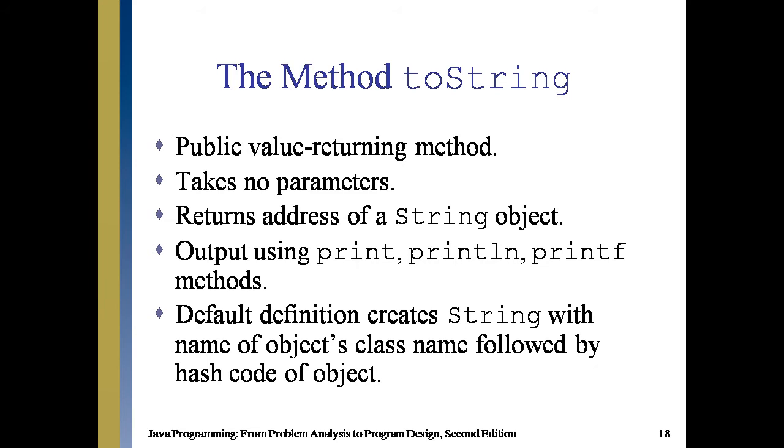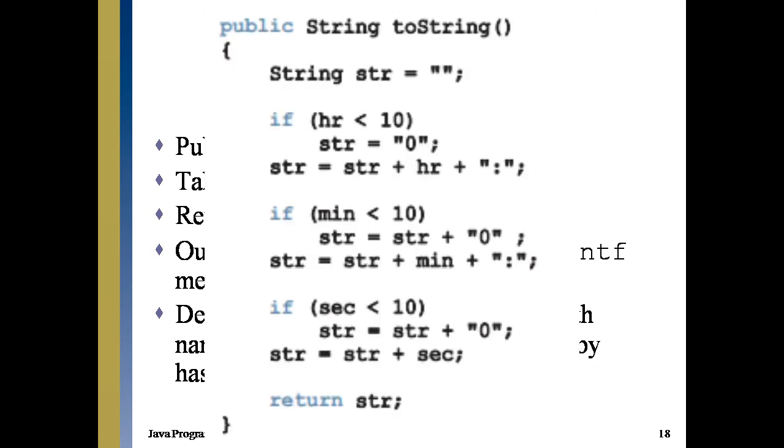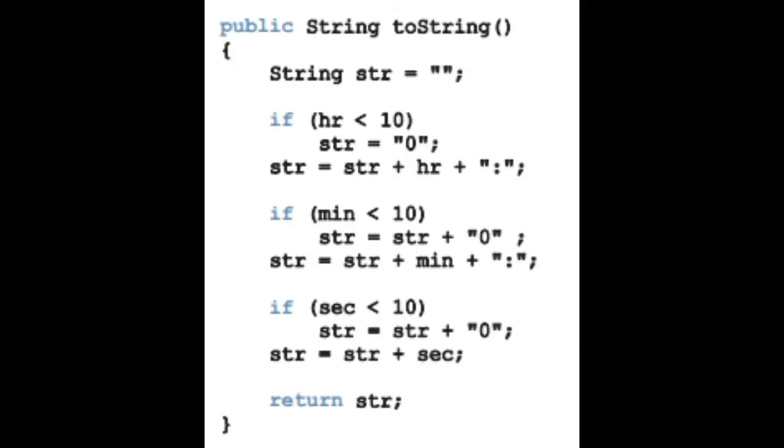You can override the default definition of the method toString to convert an object to a desired string. Suppose that for the objects of the class Clock, you want the method toString to create the string HH:MM:SS. The string consists of the object's hours, minutes, seconds, and the colons as shown. The string created by the method toString is the same as the string output by the method printTime of the class Clock. This is easily accomplished by providing the following definition of the method toString.